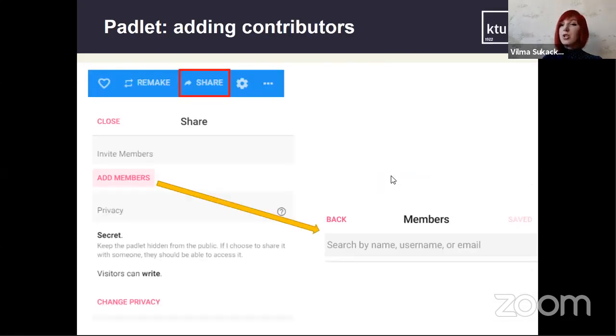Okay, so how do we share the project with our students or with our colleagues? There are several options for this. You can add members manually, but I would not advise doing this because it requires a lot of time, right? So what I do usually is just send out the link to my students or to my colleagues, and it's way easier for them to connect to the project. But if you need to do this, you can also add them manually.